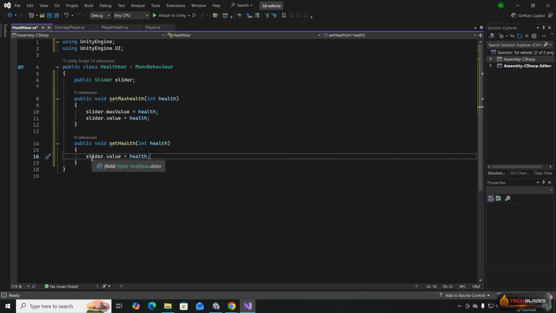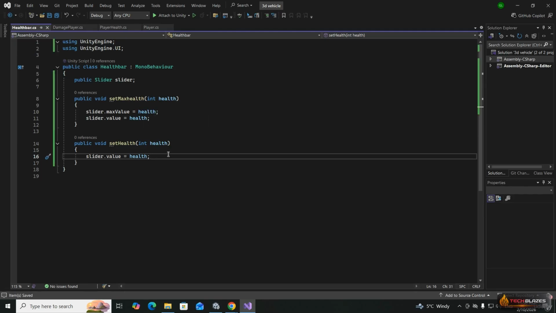Okay, now what are we doing at all. As I told you, we need to connect this max value and value to our current health. Since those ones are in different scripts, we need some placeholder for now to use right here. This health is just a placeholder. It doesn't have any other mission. Its only task is to act like a placeholder in this case.